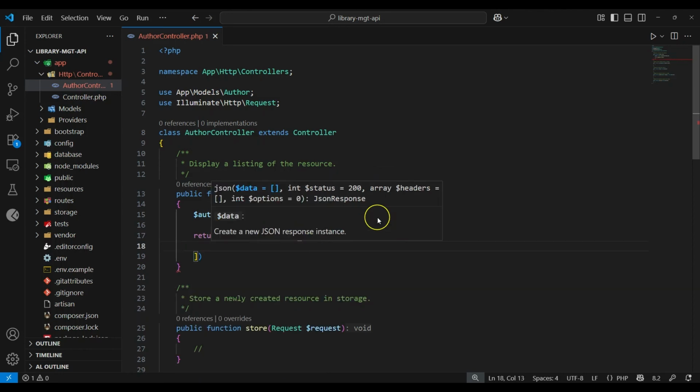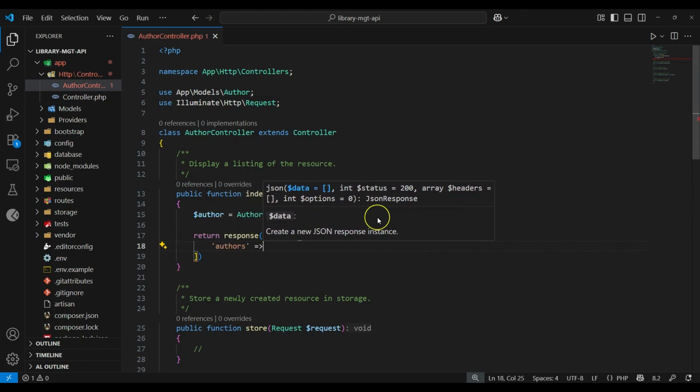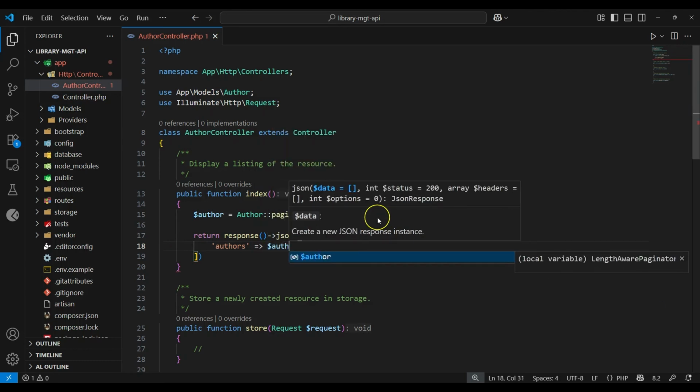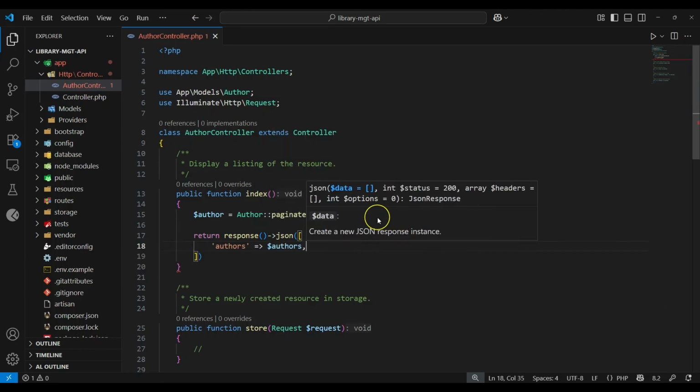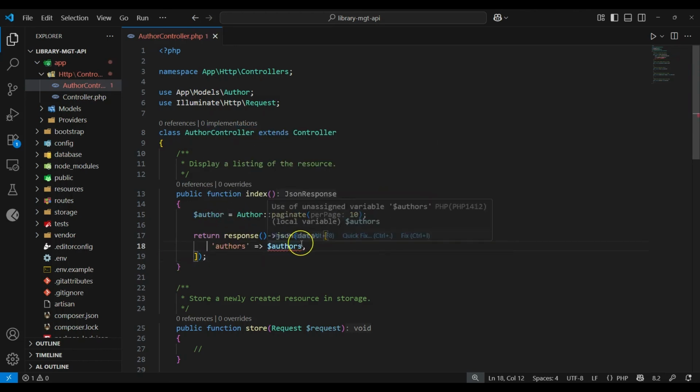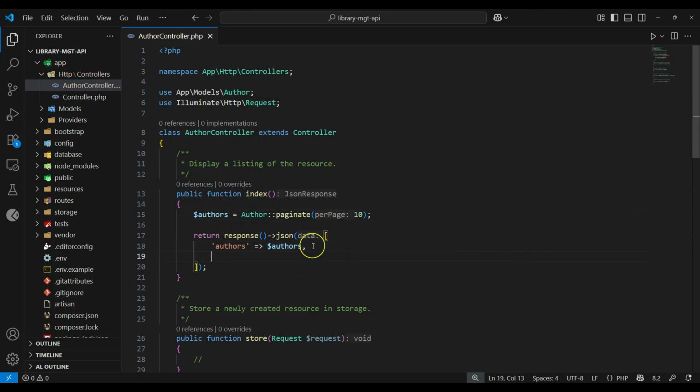For example, I can say data, or I can just say author, and then I can return the authors here. Author, or this should be authors here. Okay, so now that's cool.